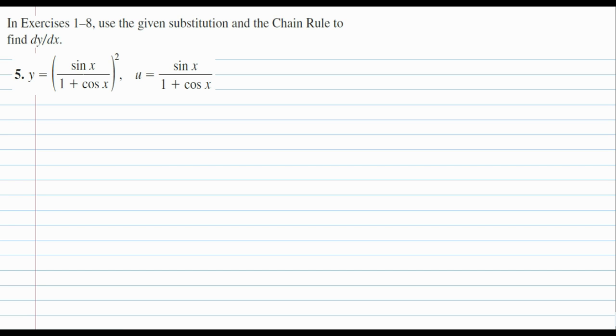The now try problem number 5 says use the given substitution, so they gave this to you. By the way, that is just a stepping stone. In the future, they will not be giving you the inside function at all. But use the given substitution and the chain rule to find dy dx. Okay, this one's going to be a little bit messier because I've got this quotient rule. Yuck. Alright, in simple terms, we have y equals u squared. So to find dy dx, that's going to be 2 times the function u, now to the first power, but then times du dx, and this is going to be the big mess.